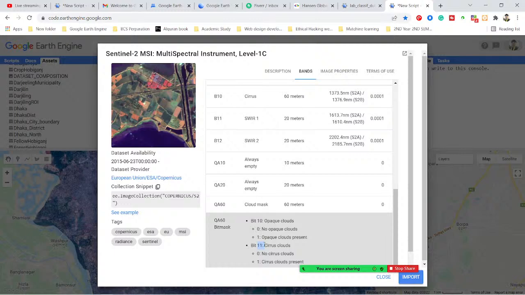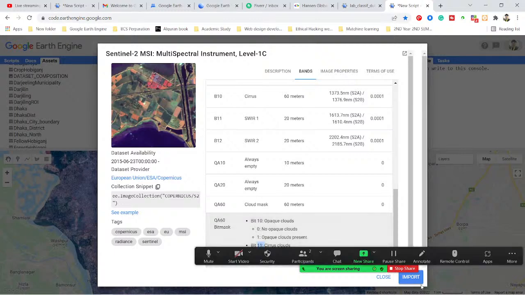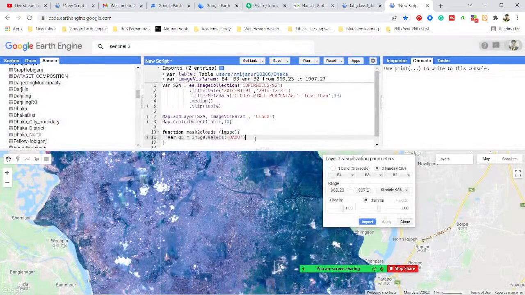I take a variable, suppose cloudBitMask, and I put 1 less than 10, because this 10 comes from bit 10.